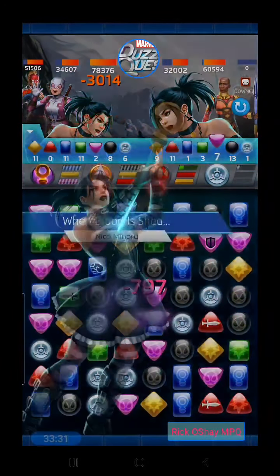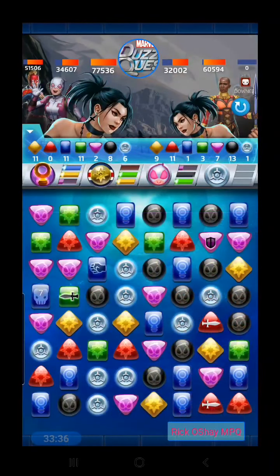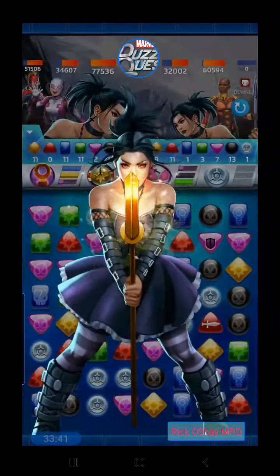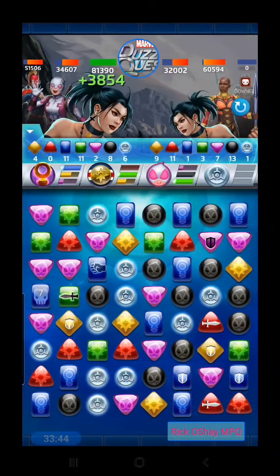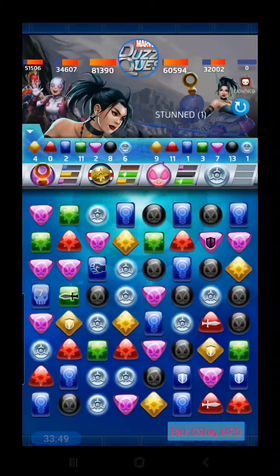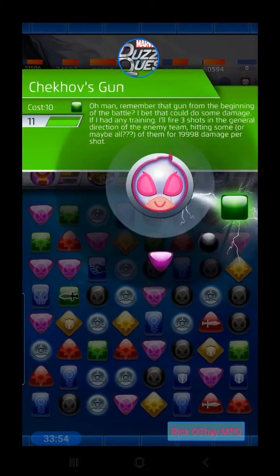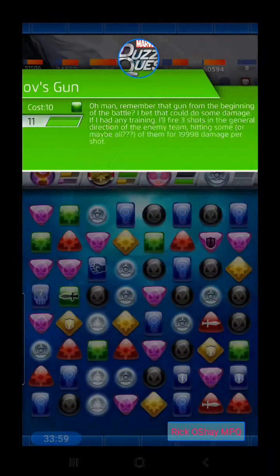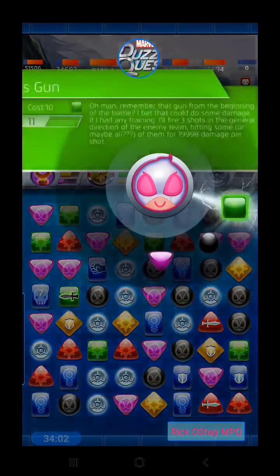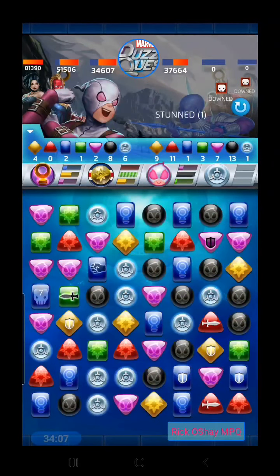I want to have Nico get her countdown out there. Oh yeah, we don't have a lot of purple yet, but that's okay. We'll go ahead and heal for some protect tiles. Good healing. And let's stun Okoye for a turn. Chekhov's Gun, 3 hits, and it's random who they will hit, but it's almost 20,000 damage per shot. Probably overkill if we take Nico out, but it's worth it. We got her. Love that animation, super fun.